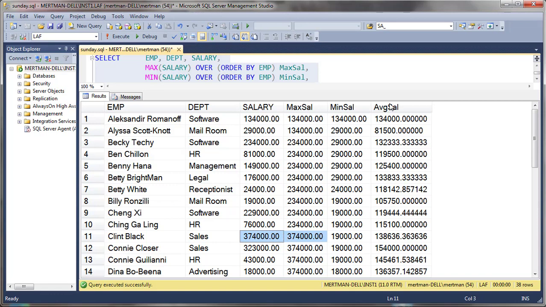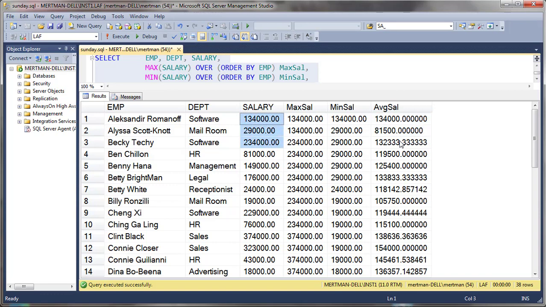Now, the minimum works the same way. Basically, it starts off, the first record is always the same, but then when you get to the second record, it compares these two, and it's like, oh, 29 is the lowest. And 29 keeps being the lowest until it gets something depressingly lower. And it works the same way with the average. Of course, on the first record, the average is going to be the same, but then when it gets to the first two records, it averages them.